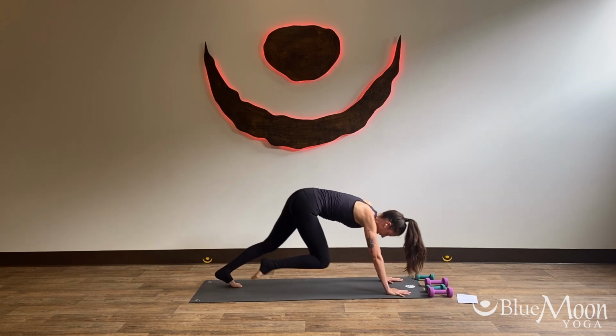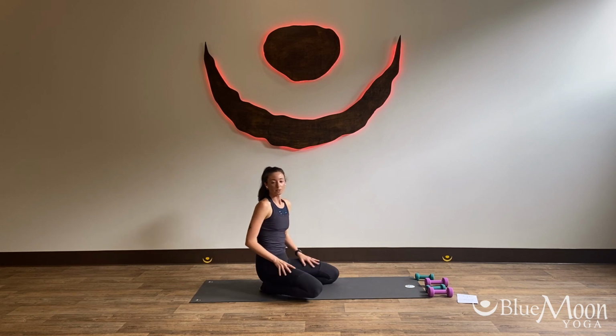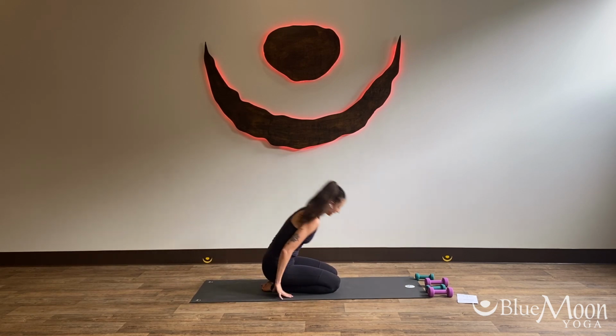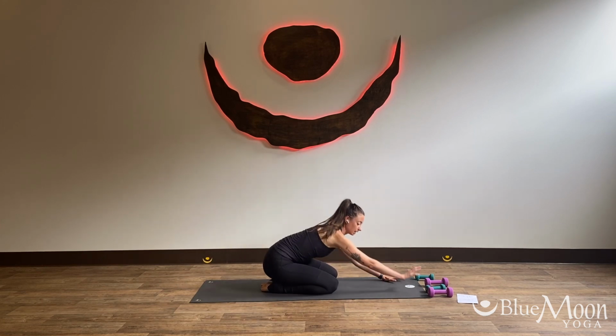Good. Release to your knees. Take a child's pose. Maybe grab for a sip of water. Take a minute for yourself. Maybe take a minute to let your heart rate calm down just a bit. When you're done getting water, extending your arms long.